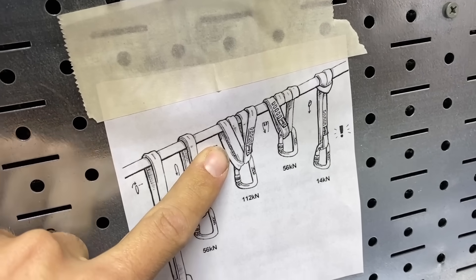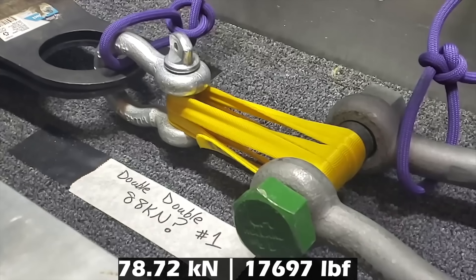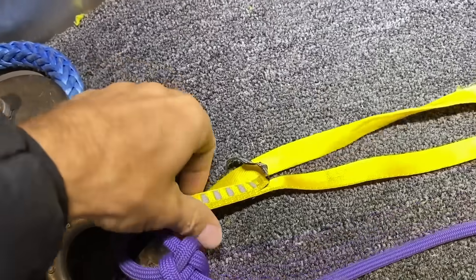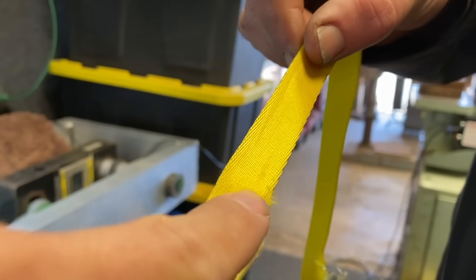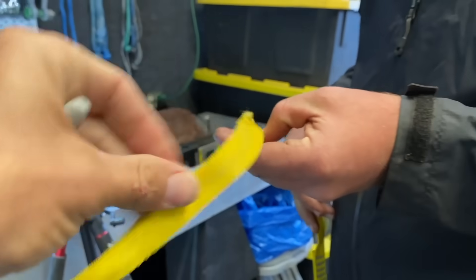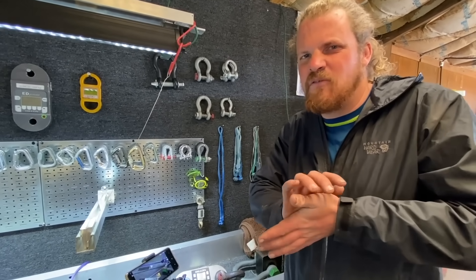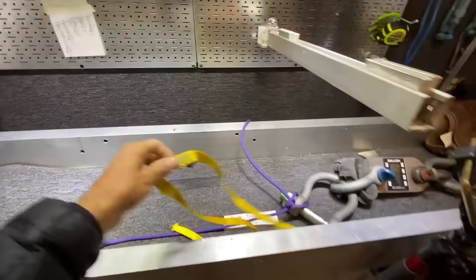So now we've tested straight, basket, and wrapped a couple of times. We're going to try the double-double now — that's going to be really hard with this machine. We'll see if we can do it with our two-to-one. Something Bobby pointed out is you have smooth material here, then it looks melted, then smooth again, then melted — and the edge is all messed up. That could have been from when it broke, or just from the compression of itself. The webbing wrapped around itself is probably creating its own friction, compressing itself and cutting itself against the bar.